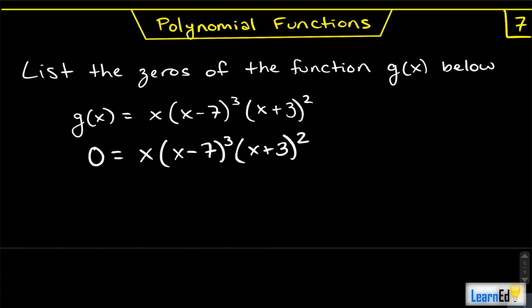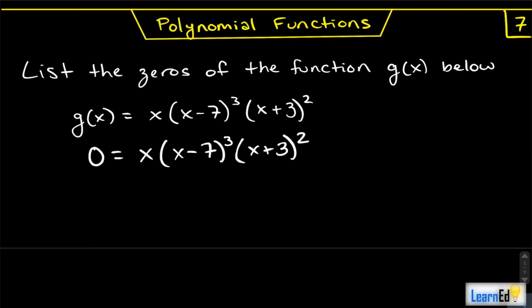Or there can be multiple that are 0, so we have multiple solutions for x. How many solutions? Well, we're going to have 3 because we have 3 factors here. The multiplicity, in other words the exponent of each of these factors, does not matter. The only time it matters is when you're talking about whether it touches the x-axis or passes through it. That's when multiplicity will matter. And by the way, multiplicity just means how many of.